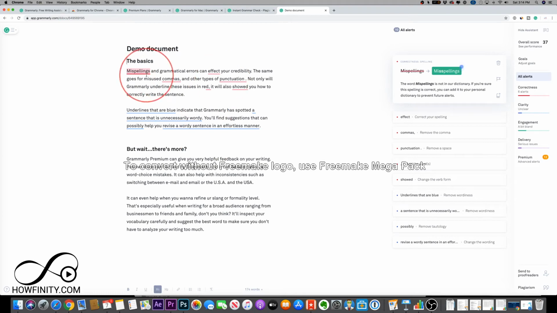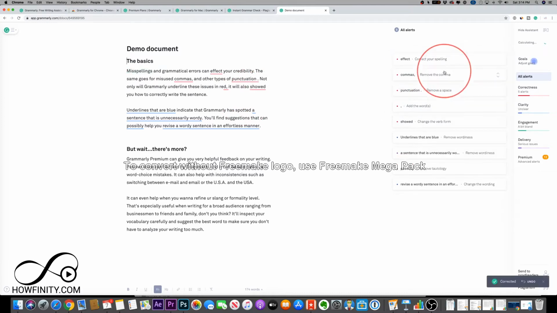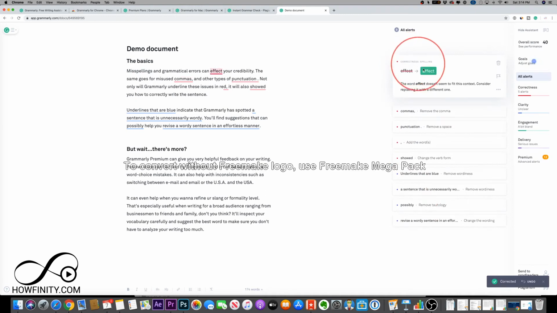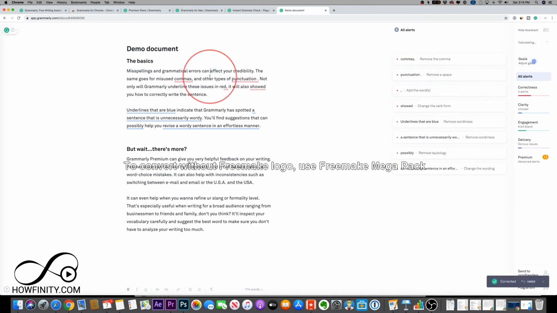The most basic things that you could do with Grammarly is spell check. So right now you could see the things that are underlined here are spell checks. So you could see what it's going to recommend. This is the correct spelling, so I could fix it just like that. And then it's going to have a list of other things here, so I could go to each one and then go ahead and change it, again, based on grammar and spelling.